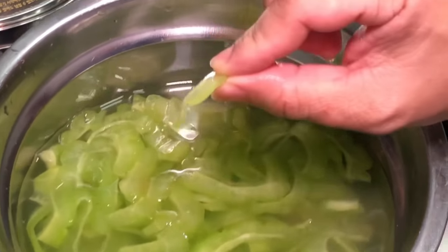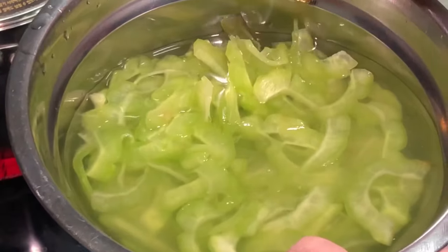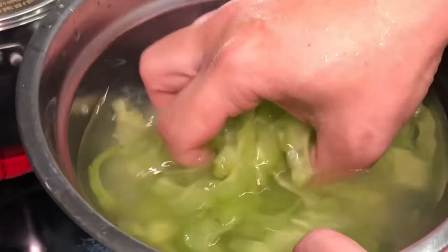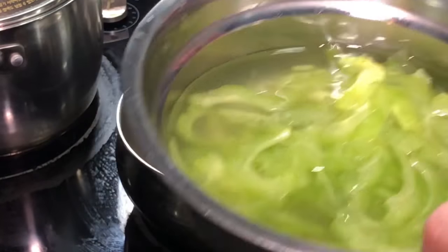please slice it very thinly. Okay, very thinly, and you soak it under cold water, and you also add in about 1 tablespoon of salt. Okay, then you let it soak for at least half an hour, and you try to squeeze like this. Yeah, you can squeeze out the bitterness already. If not, it's going to be very bitter. Okay, after that, you can just remove the water.